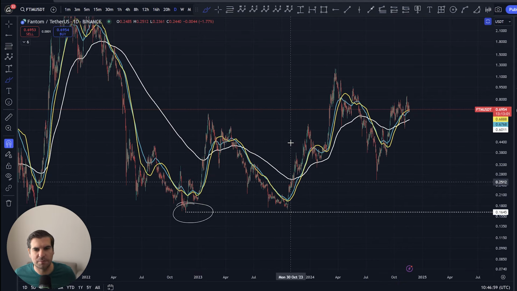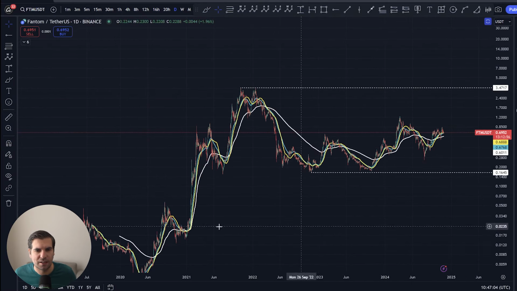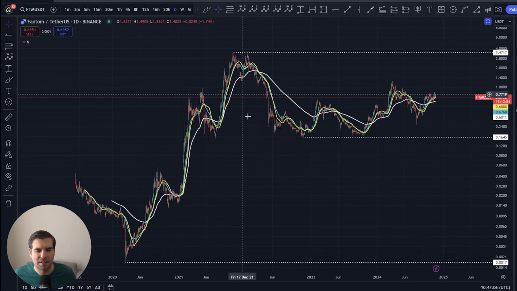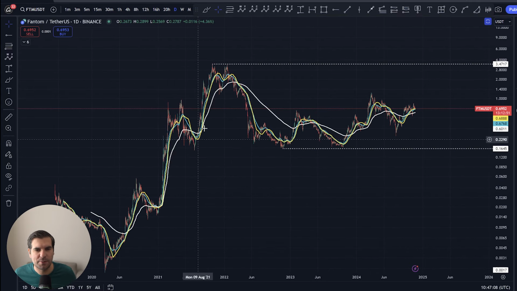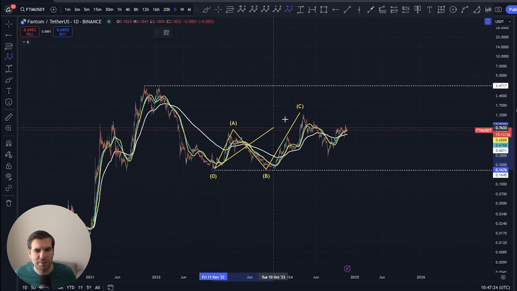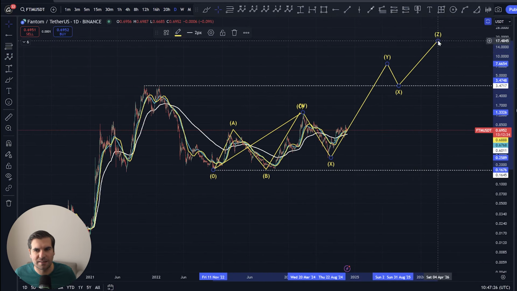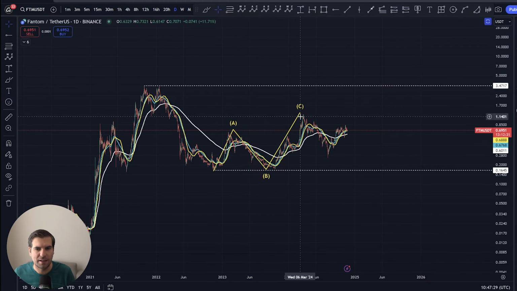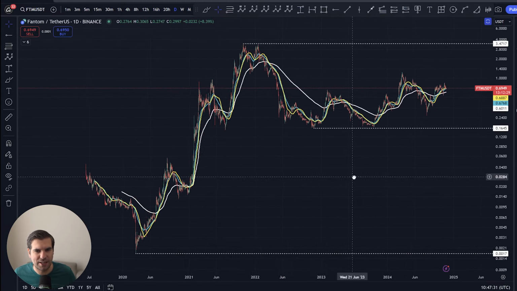Okay, now that's important because there's a pattern that potentially is playing out where we do see 3-wave structures like what we saw previously over this side. Now, because we can see a W, X, Y, X, and Z pattern this side, we can also argue that we've completed a first ABC structure over here. So behavior is mirroring what's already happened. We have a corrective pattern coming down here. Are we going to be looking for another 3-wave move to the upside? Are we actually going to be repeating the W, X, Y, X, and Z pattern that we had seen previously? Like I say, the behavior tends not to change terribly much.